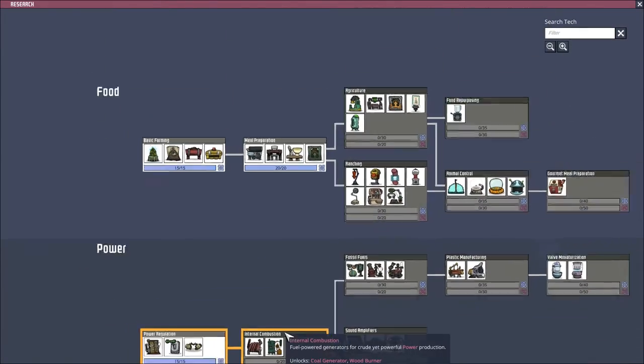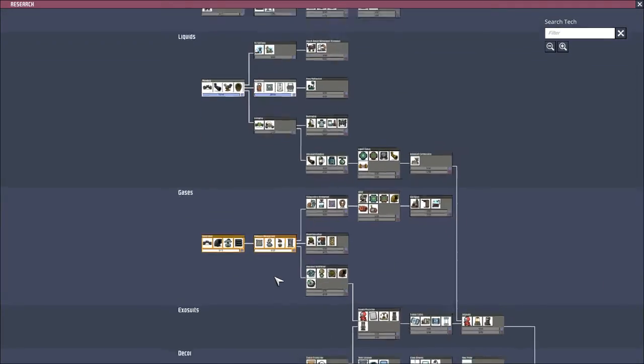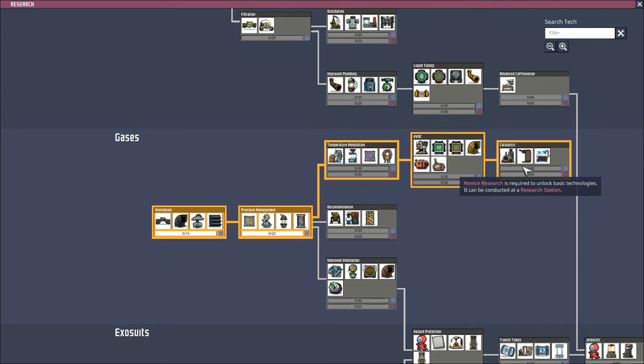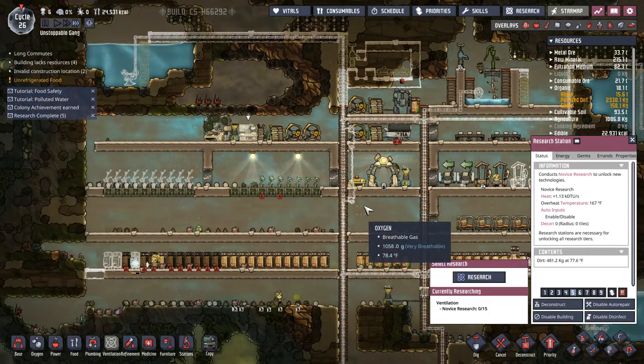Ooh, where the heck is it? Zoom out a bit, make our life easier. Medicine. Okay, here's gases. Alright, we'll go ahead and have them research all that. There we go. And let's let our colony just go for a bit.